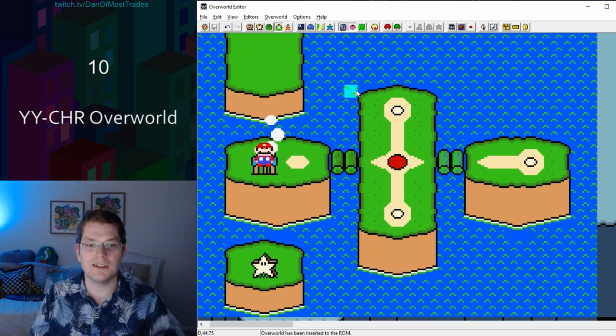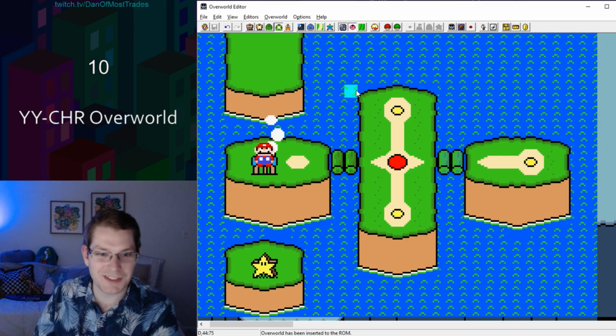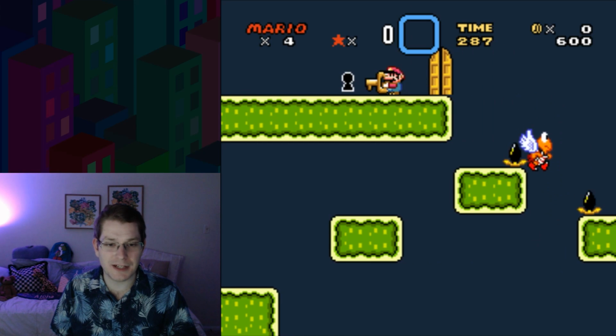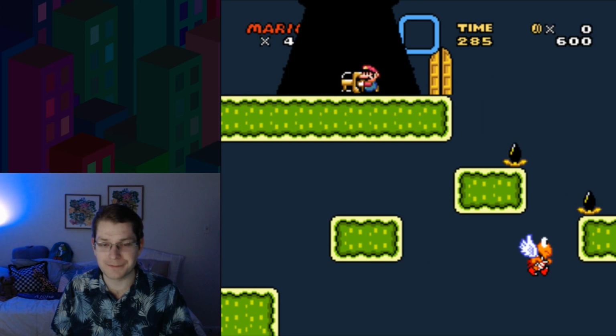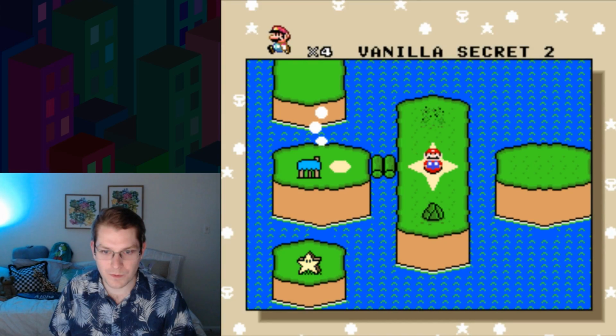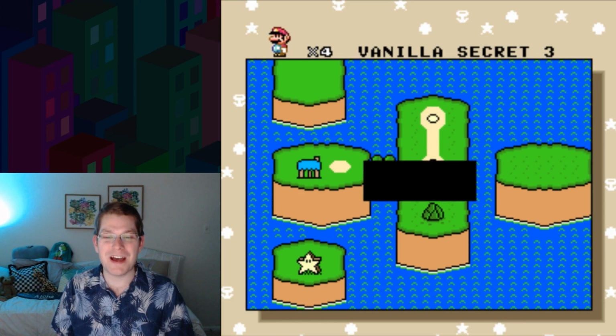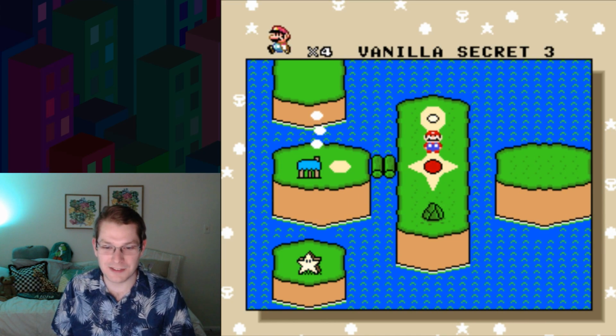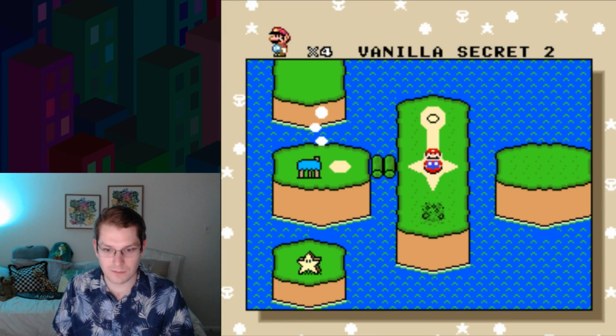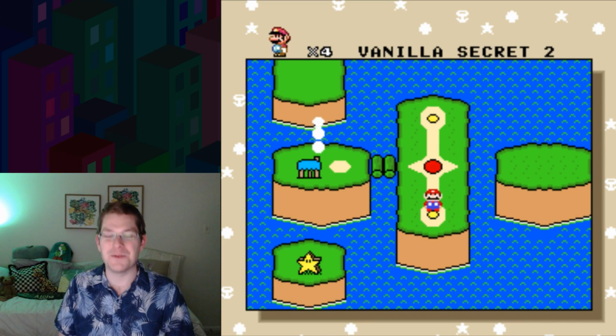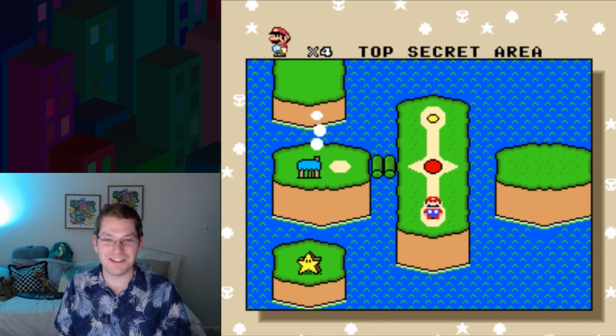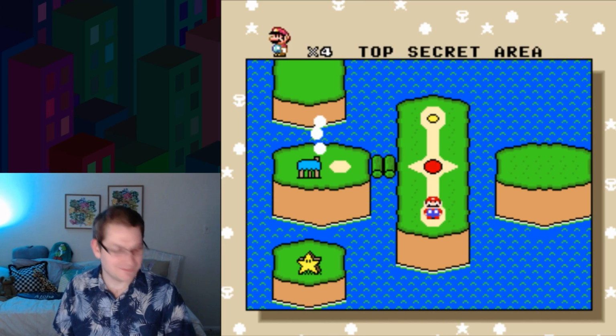Save, and now we're going to test it out and see what it looks like. I have to beat both secret exits again, so here we go. Alright, and let's check it out. Ooh, that is wonderful. And let's do the other one also, make sure it's working. Alright, let's check it out. Same thing. Beautiful. Not gonna lie, that turned out way better than I expected.